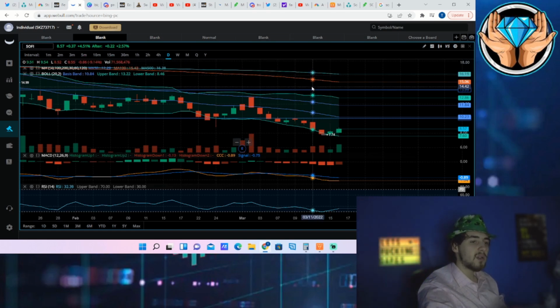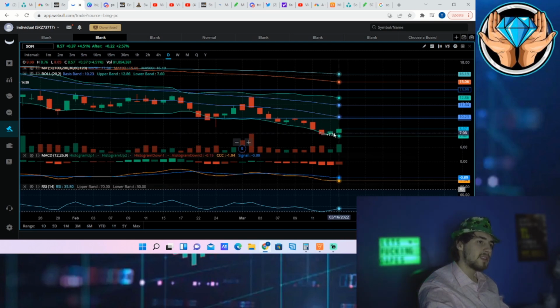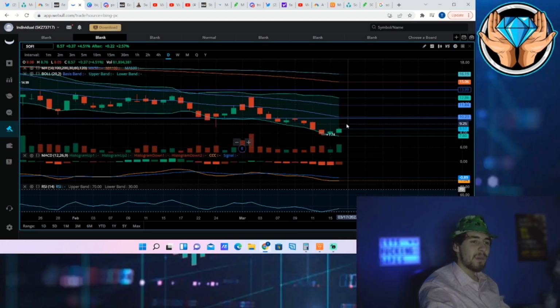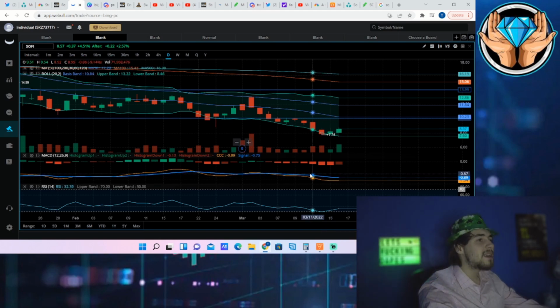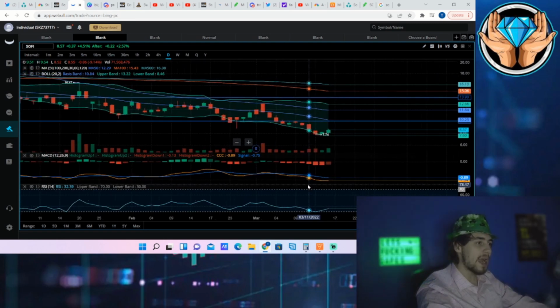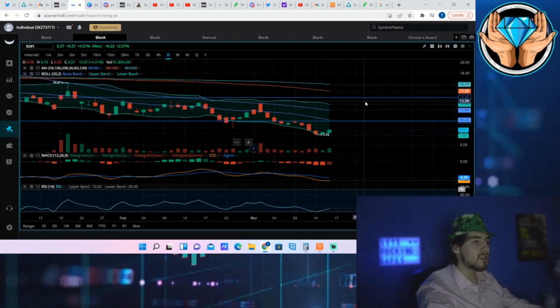Now, as far as the technical analysis is concerned, we did hit that RSI severe oversold level at 30. Now we're sitting at 35.8 after this slight bounce that we've seen, definitely not making up the loss that we've seen, but it's starting to look a little bit better than not. We are going back up. The MACD is still incredibly bearish right now. This gap has really started to widen, but it looks like we're going to head back to the bullish side of things.